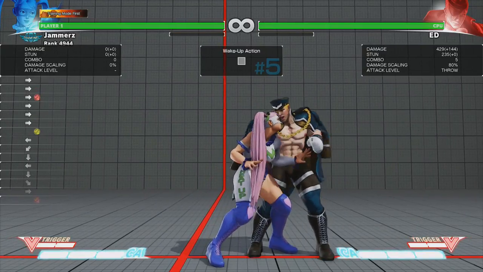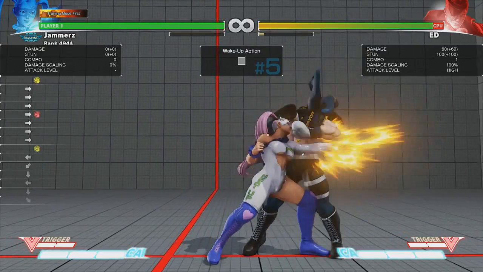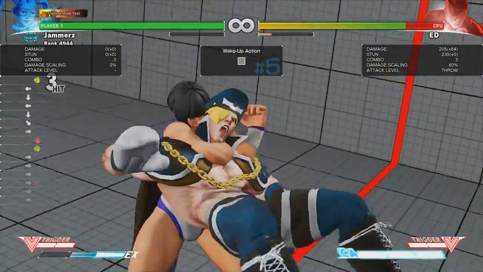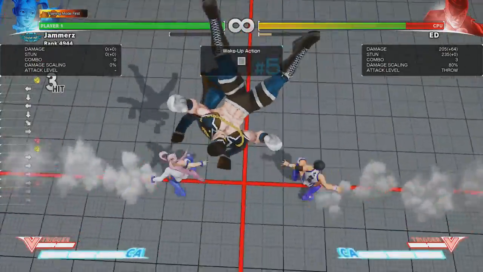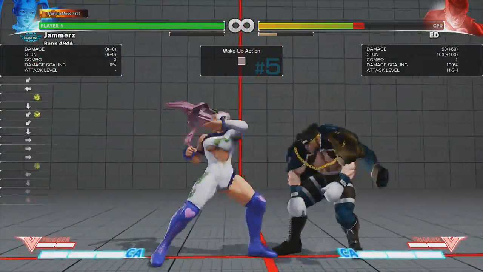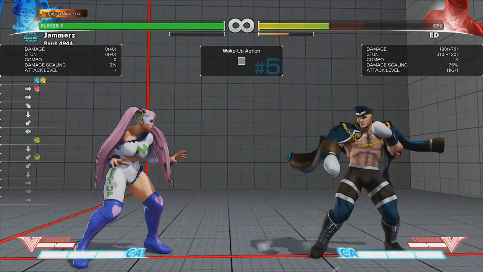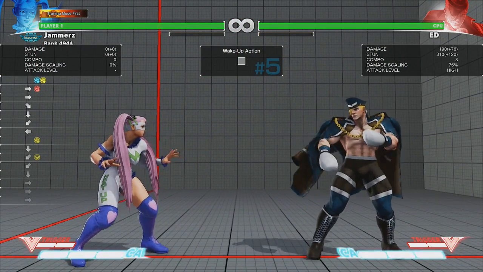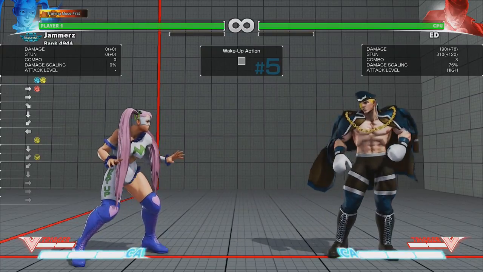Now, there is a way to stop this with Mika as well, and that is a meterless version. So let's combo into super again. Now, I think it is the crouching medium kick meaty setup you get from this. That's what can stop Ed from backdashing. Yes, it is. So you can do that as well if you want. So there are ways to punish or chase down these backdash attempts from Ed.